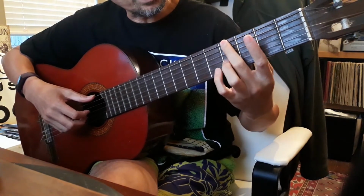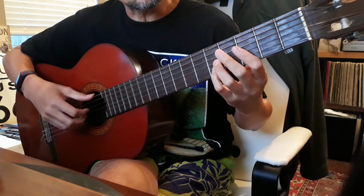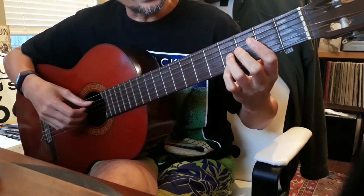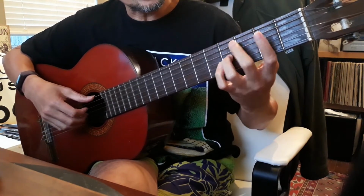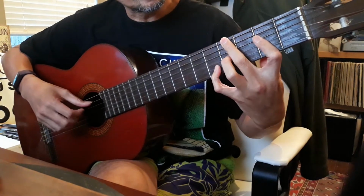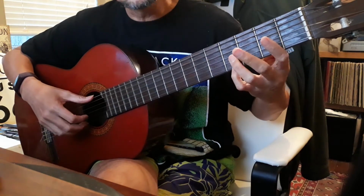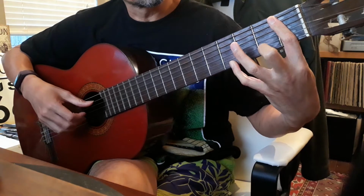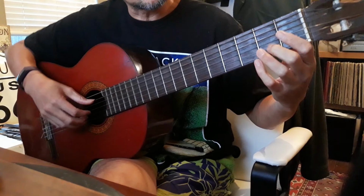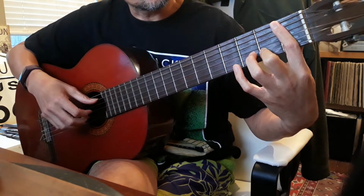And then you move to the fourth fret on the sixth, and the fifth fret on the second, and then you pick this one, B, on the third string, and then from here you drop with the F and the G sharp, okay? And then the next melody is the C sharp, okay? So let me repeat again.